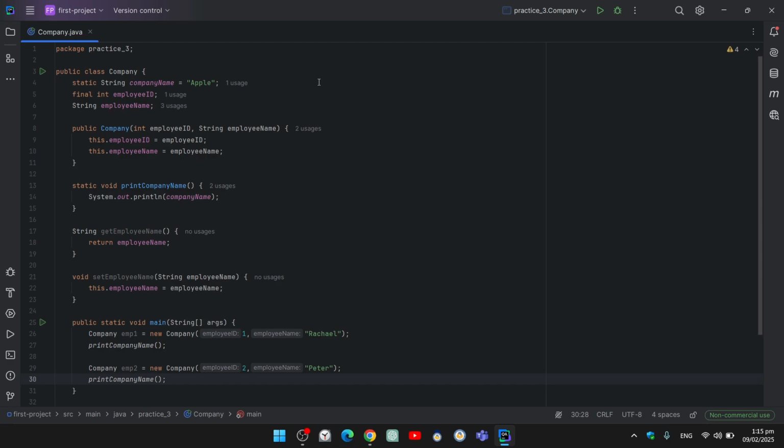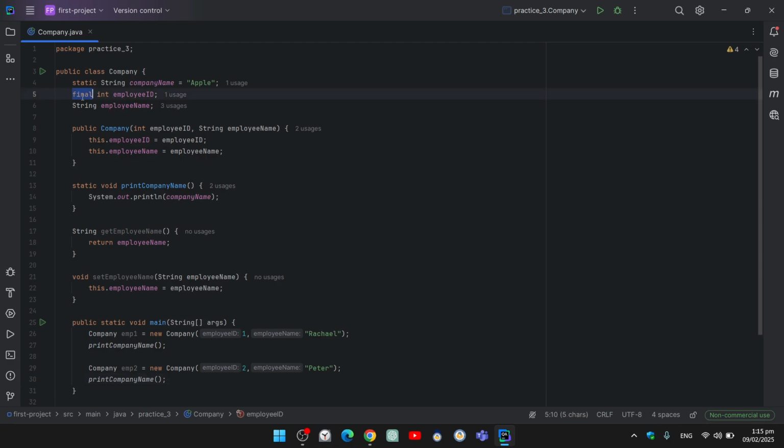This field company name does not depend on a specific object. It is not associated with a specific object and can be called using static methods.